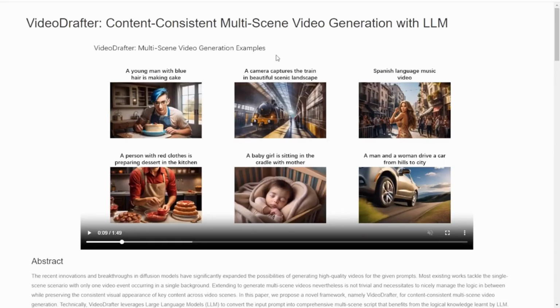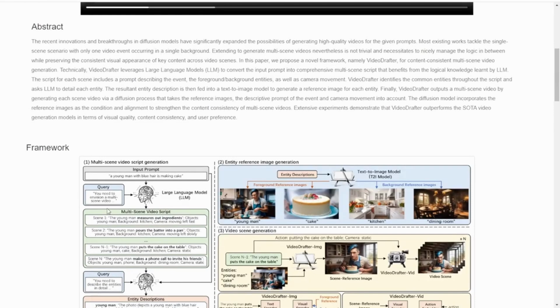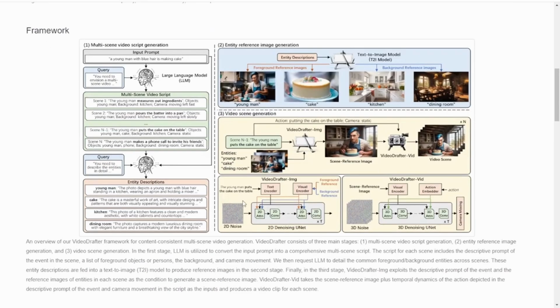Videos Drifter is a project that combines a large language model with diffusion models to streamline the process of creating video scenes based on scripts. It offers a time-saving solution for video production, particularly for faceless YouTube channels or anyone who wants to convert scripts into video format. The framework of Videos Drifter involves using scene descriptions such as Scene 1, Scene 2, and so on, which are input into a large language model. The model understands the instructions and generates the corresponding video output. The scenes are stacked in sequence, and if there are multiple scenes, they are combined to form the entire video.